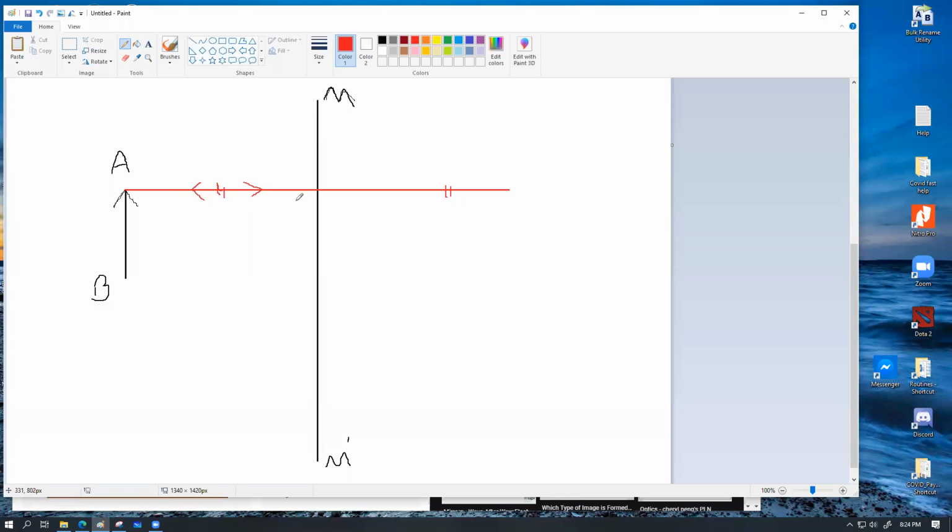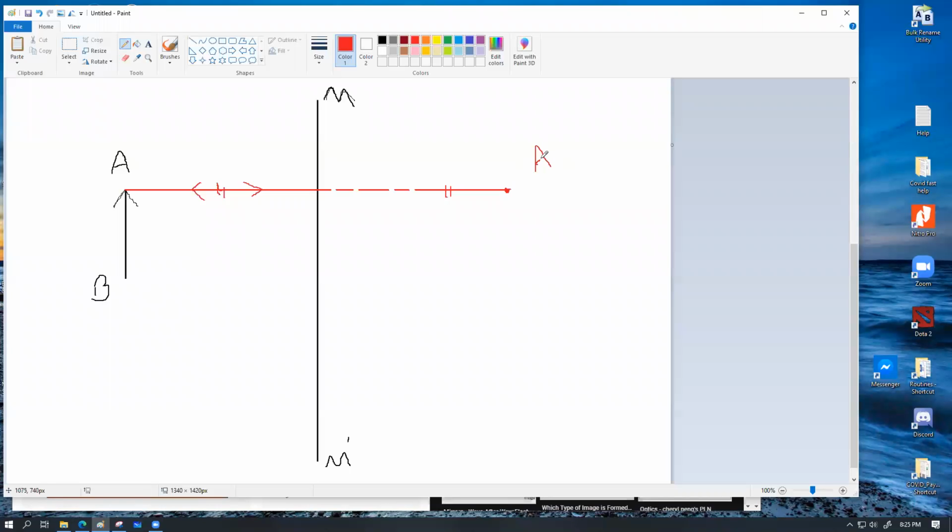So for this ray, what is the incident angle? 0 degree, right? So I'm drawing my first ray very easily over here, and I might as well make this real line dotted, but I'm not going to make it dotted first because I want to find out where the cross point happens. And then, once you have drawn this line to be equal, you definitely know by now that this should be the image of the A point. So I'm giving a bit of a blob over here.